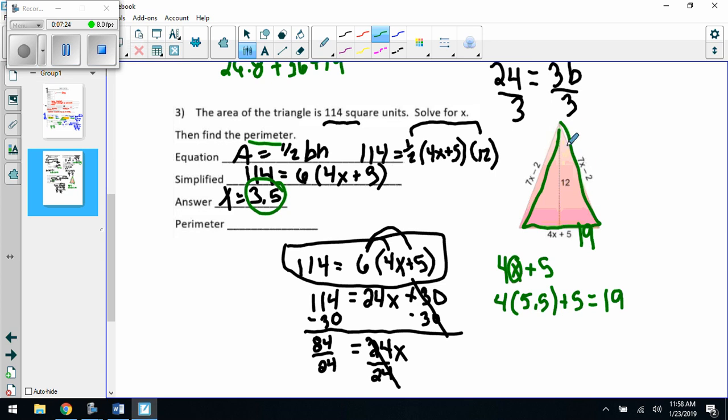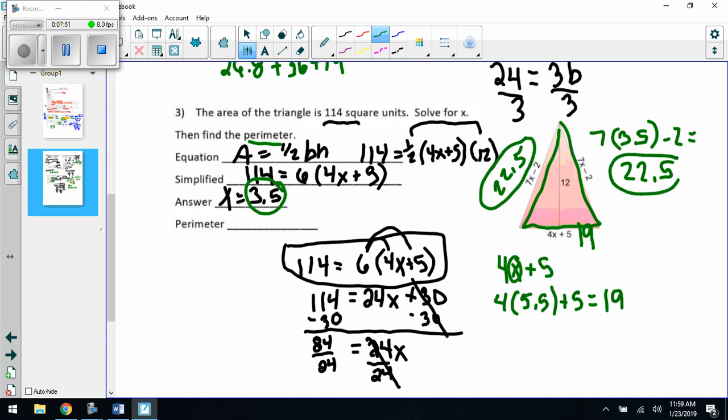We're going to do the same thing for the side. We have 7x minus 2. So instead of using x, we already solved for x, which is 3.5. So I'm going to plug that in. Minus 2. When you plug that in your calculator, you should get 22.5. If this side length is 22.5, then this one is also 22.5. To find the perimeter, we remember from the notes on the previous side is to add all the side lengths. So after you add these up, you should get 64.